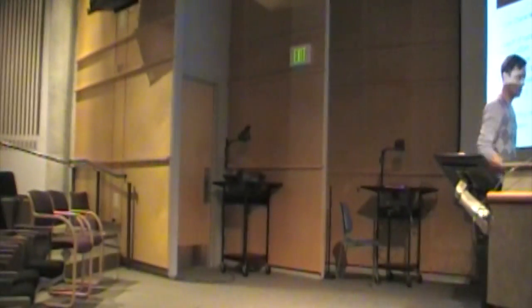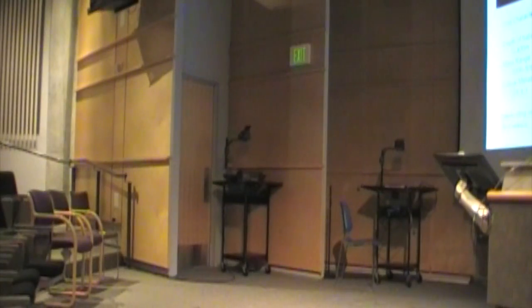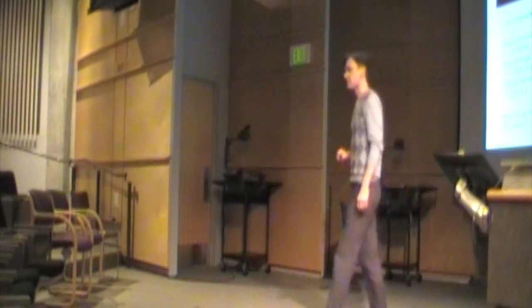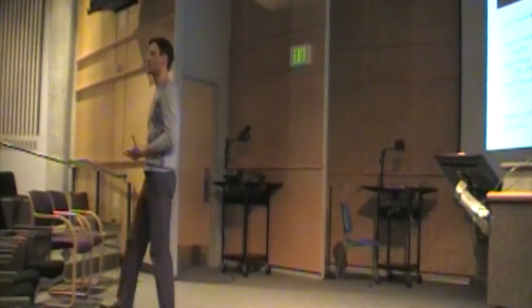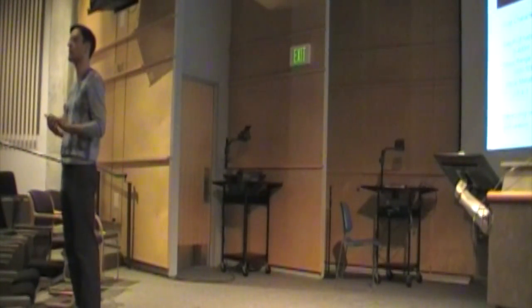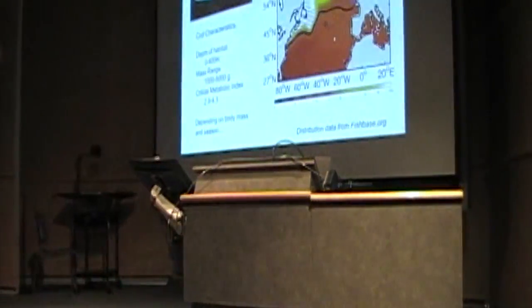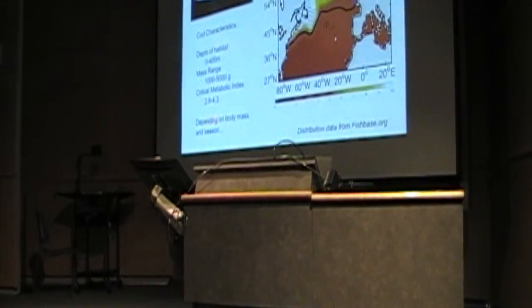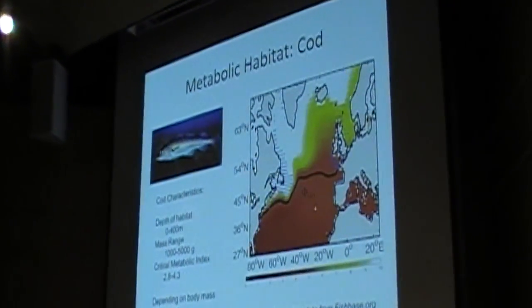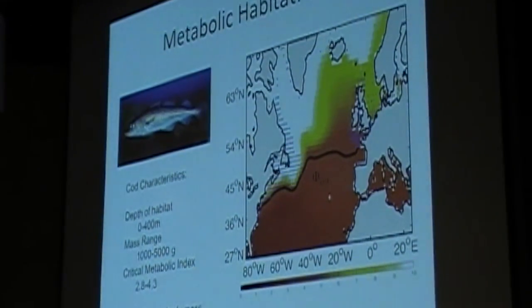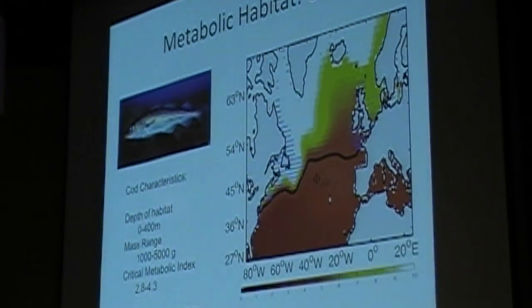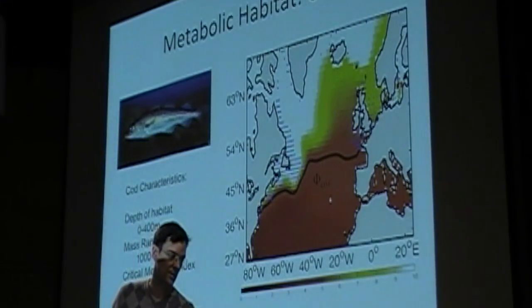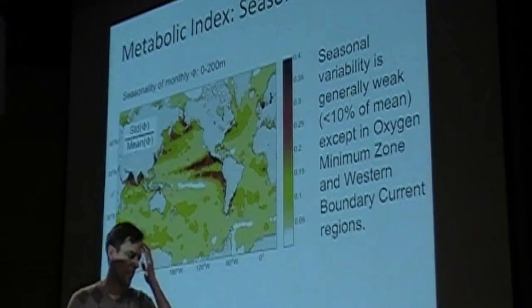So that suggests that in habitats where there's not enough oxygen, or the temperature is high enough that you can't extract more than something like 2 to 4 times the energy needed for activity, you won't find the cod. That in turn implies this might be a real operational limit on how far south cod can get. I'll return to that point in a moment once we've seen some other species.